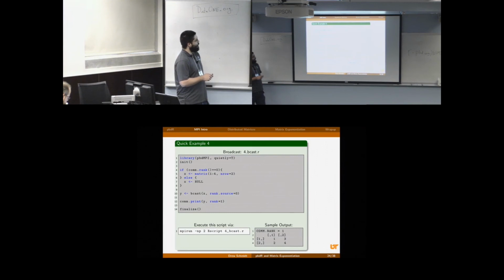Otherwise, I'm just going to store a placeholder for x, because when I call bcast x, every process calls that, and so x had better be a thing on that process, even if it's just a placeholder. When I call bcast, the source is 0, because 0 actually has the thing. Store that in y. Bcast is one-to-many. So now I will print on rank 1 the result for y, and we get what was stored originally on rank 0. Okay, make sense what we're doing?